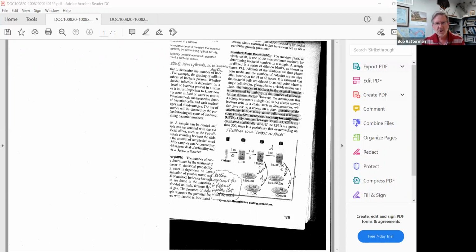There'll be a few questions that you'll have to answer once you've performed the stain and examined it under the oil immersion objective. And I would like you then to call me over so I can take a look at the stain and evaluate the stain, because there'll be some points associated with the quality of the stain.